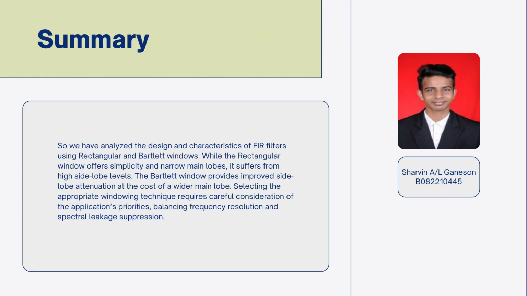And with that, we have reached the end of our assignment presentation. So let me close it off with a summary of what we have discussed. In this assignment, we have analyzed the design and characteristics of FIR filters using rectangular and Bartlett windows. While the rectangular window offers simplicity and narrow main lobes, it suffers from high side lobe levels. The Bartlett window provides improved side lobe attenuation at the cost of a wider main lobe.